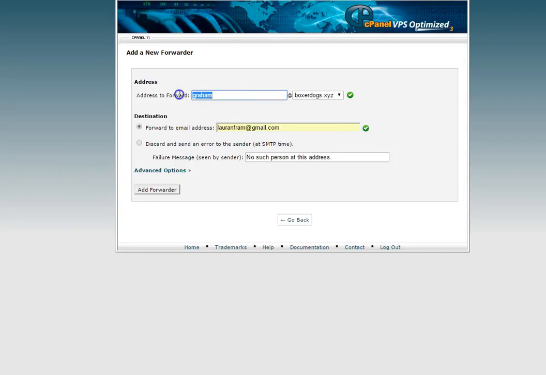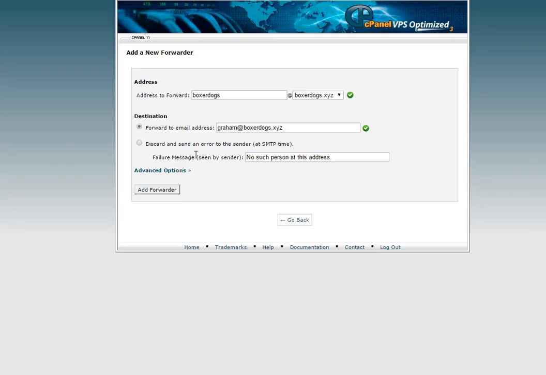If you want to catch all the email that comes in, then you can put in Boxer Dogs at boxerdogs.uk.xyz, and you could perhaps forward that to Graham at boxerdogs.xyz, and that would mean that all email that came in to any address that you've not actually set up, for example, somebody might want to just send and think, well, I don't know how to get in touch, so they might send to contact@boxerdogs.xyz, and if they do, then it'll get forwarded to Graham@boxerdogs.xyz.